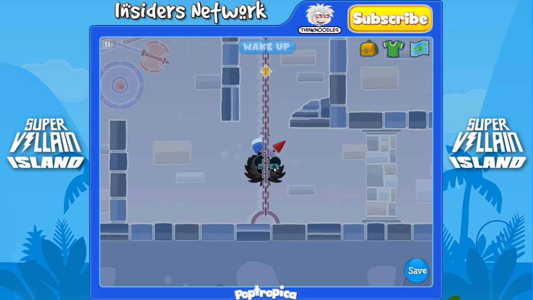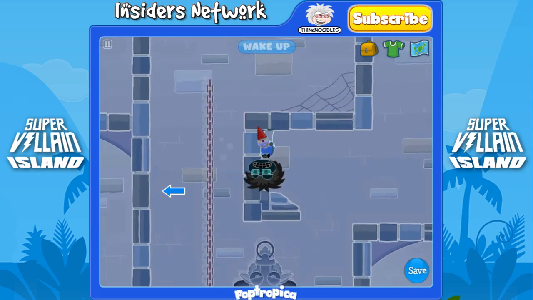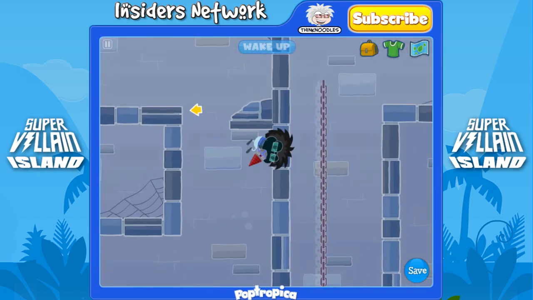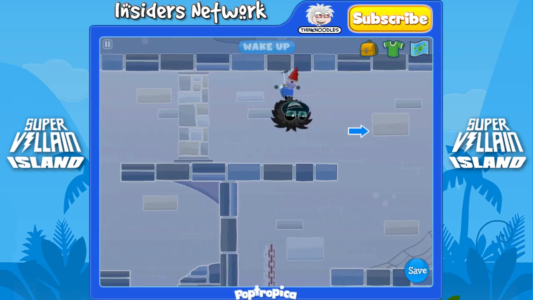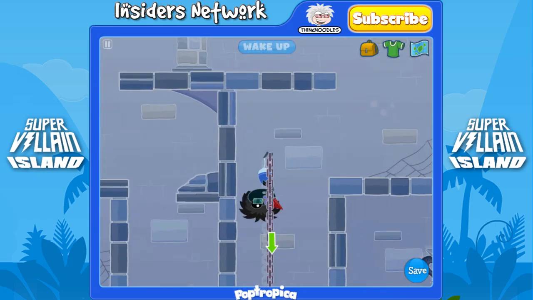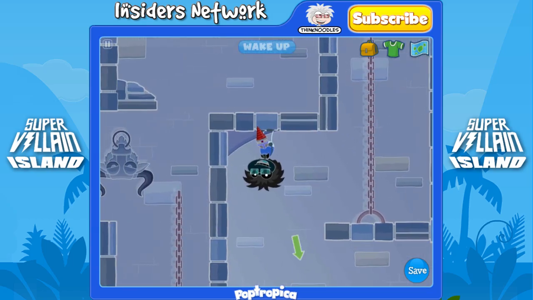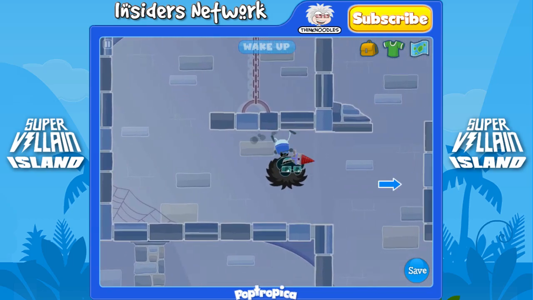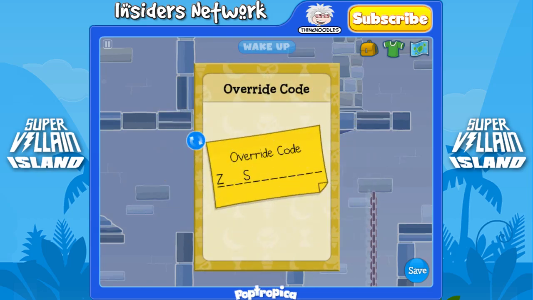There we go. And head down here, and head here, and head over here. The other one's a dead end, so don't worry about that. You go up here, jump up the rope, and you know how I'm with ropes. Go here, and then jump up there, and then you want to get the S. Alright, so we've got 2 out of 4.